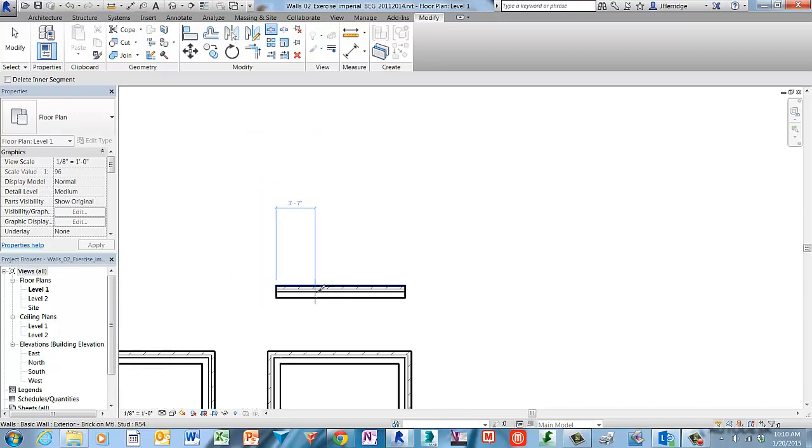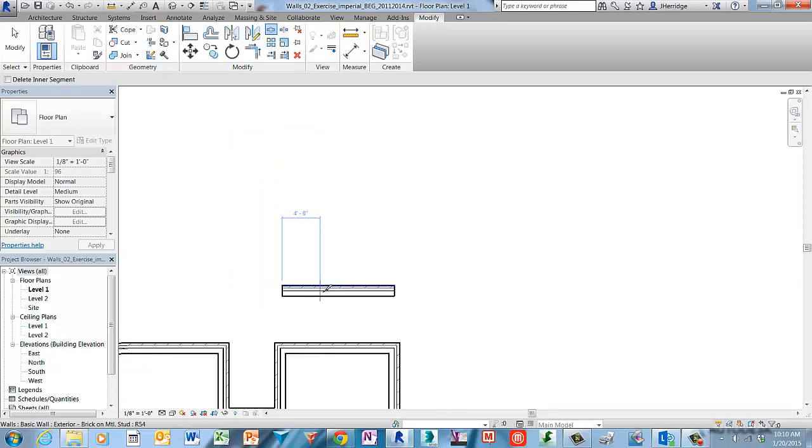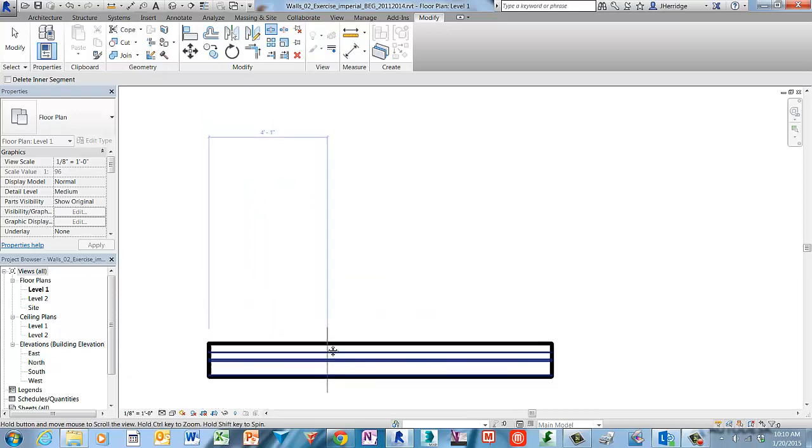Use the reading dimensions above to help guide the location of the split point. And of course, this is zoom magnification sensitive, so the further out you are, the larger the snap interval is. Once you've acquired the distance you want, left click on screen to place the split point at that location of the wall.